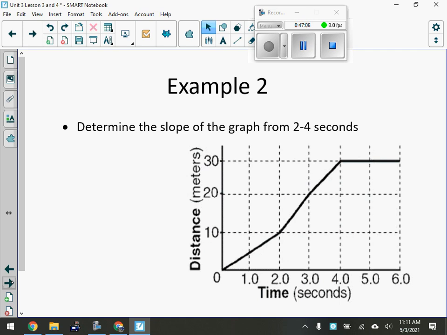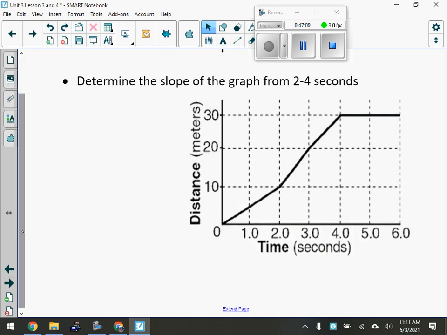Okay, same section here now. So now look, we have to go from 2 to 4 seconds, yes? So here's 2, and here's 4. Now I know that this line doesn't look straight, but it technically is, and I don't know if yours looks straight or not. I hope it does, but that should be a straight line. If it's not, I apologize. It's just the way the lines look, but that is a straight line. If it wasn't a straight line, we'd still be expected to go from 2 to 4, okay? So we have to assume that it is for right now.